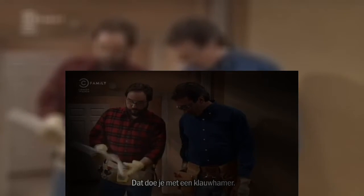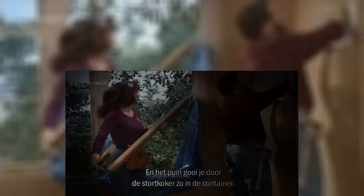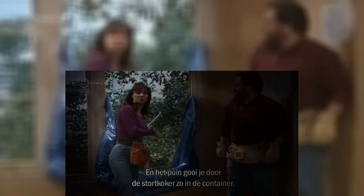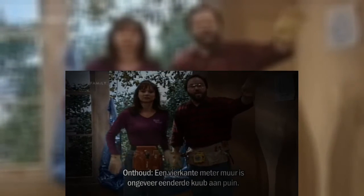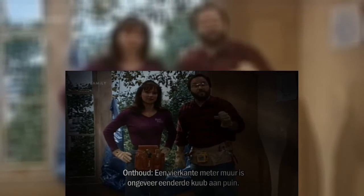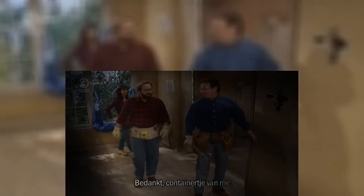And the safest, quickest way is using a claw hammer. And to handle our debris, we're using this trash chute, which goes directly down to the dumpster below. Good thing to remember, 1 square foot of wall equals 1 cubic foot of debris. Remember that when reserving a dumpster. Thank you, Humpty Dumpster.